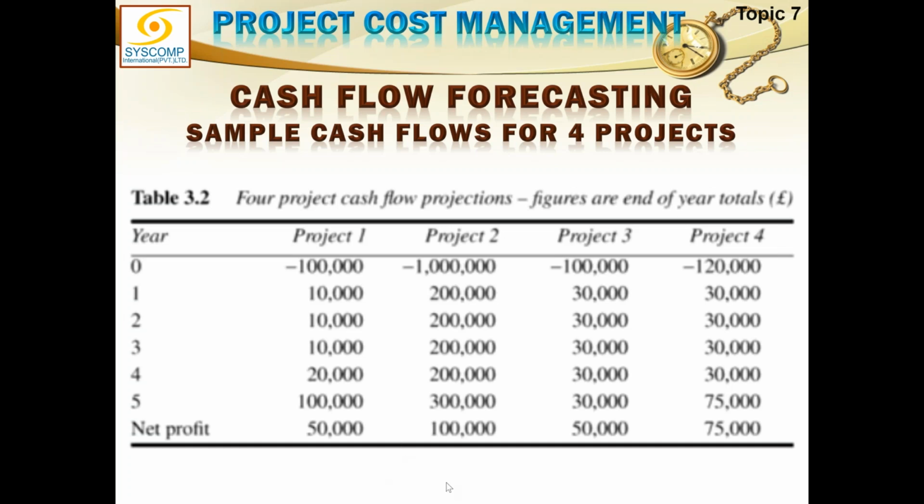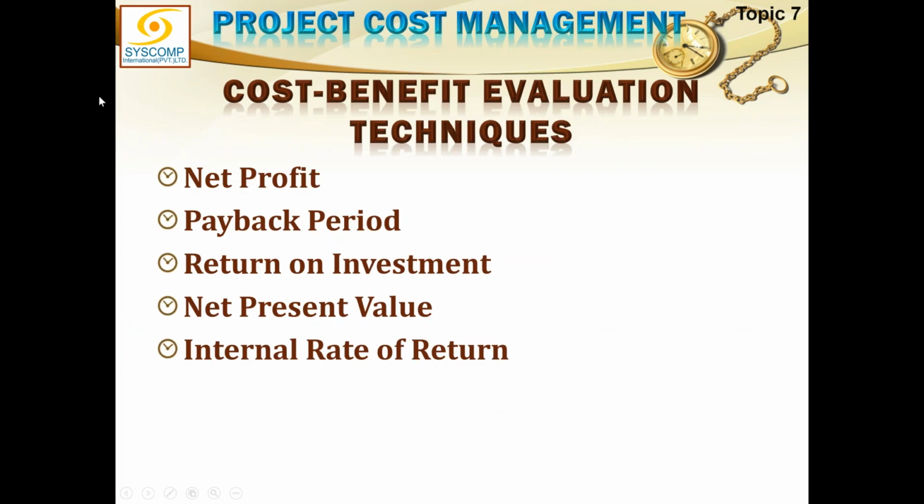So net profit as such, though in some of the books it is considered as one of the cash flow methods, is not shown as a method at all in the business analysis book. The other four methods have been indicated there. So these are the different five methods. Net profit is the basic method, and it is not a very good method, as I just said. Many people do not even consider using this method, but yes, this is very much a method.